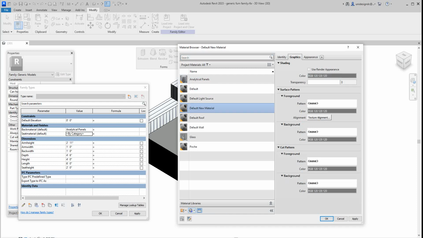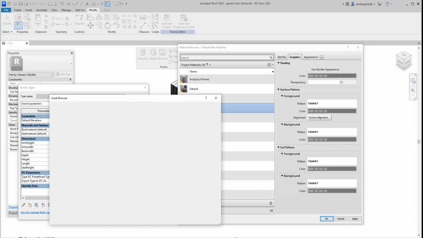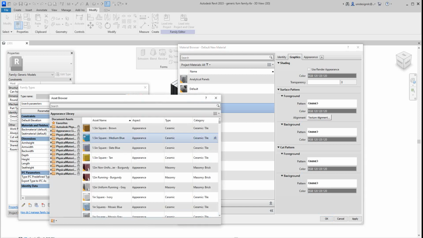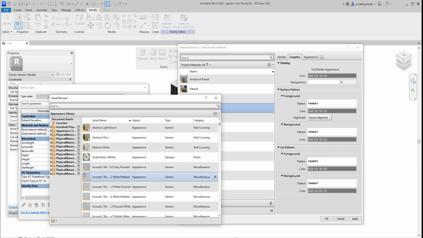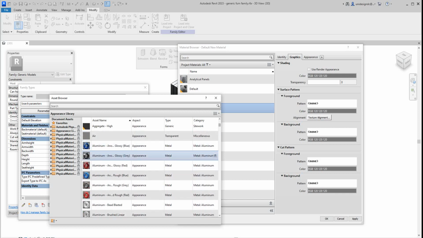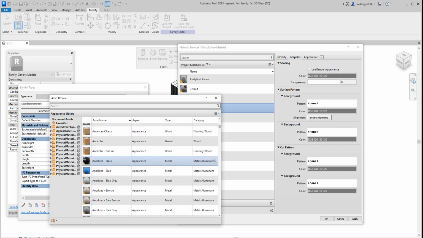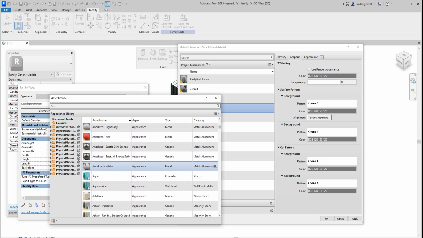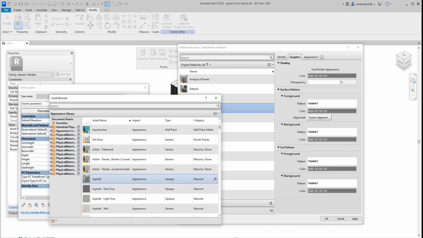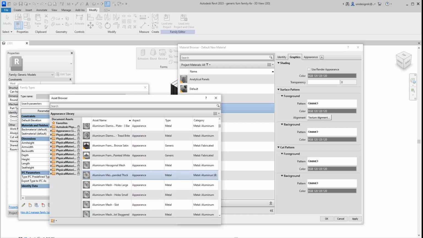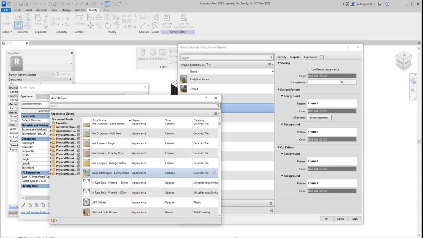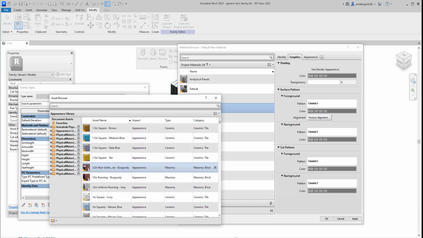Okay, and in my asset browser, I will use anything. I just want to use a solid, or just like I was saying, anything, because I'm going to show you how we can change these at any time.